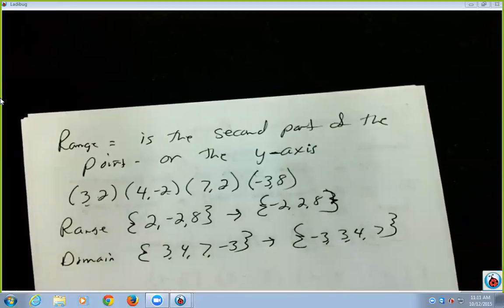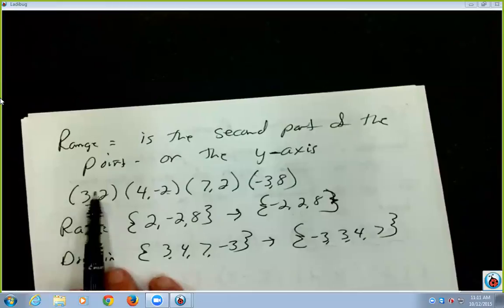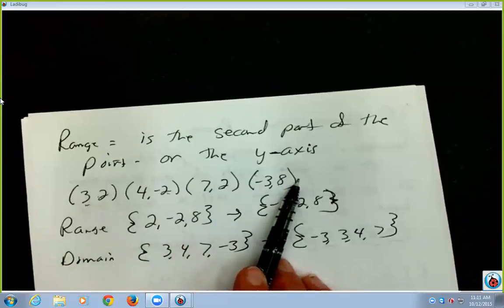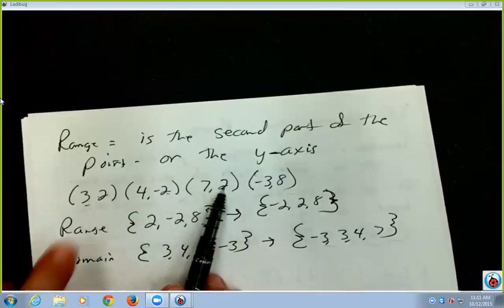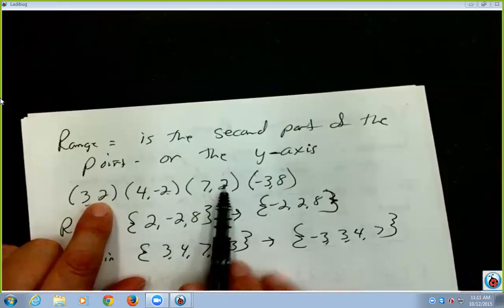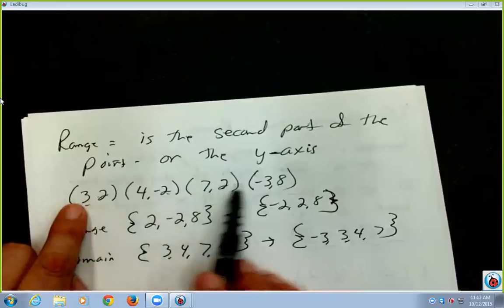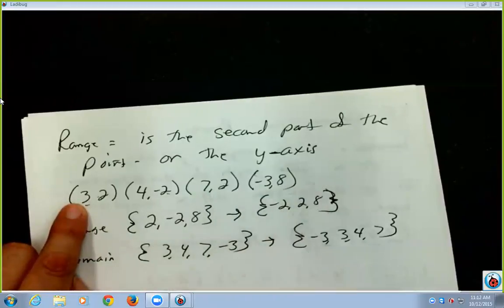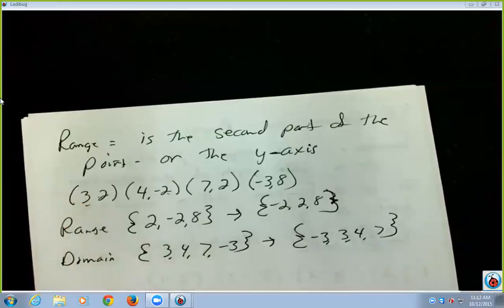So I think we got that of looking at points. Yes? You said it could only be a function if the last numbers were all the exact same. No, it can be a function. You mean these last numbers? Yes. They can all be different. Or they can be where, notice I've got 2 2s here. So that's still considered a function for us. It's a function because the x is only associated with 1 y. So it's the x term that we're concerned with, and it'll make more sense when we look at a graph, because we're going to look across at the x's and see if we have 2 things in that location or in those spots.